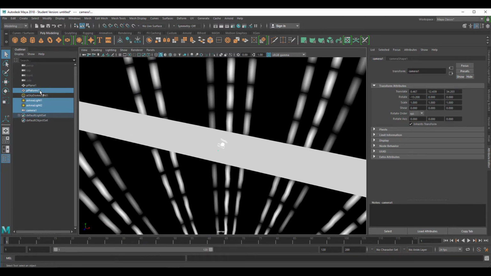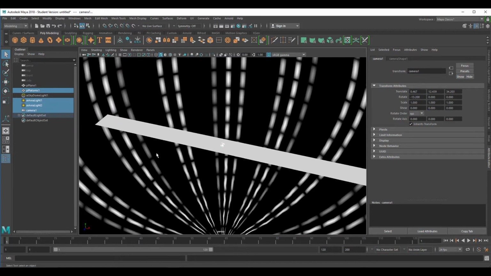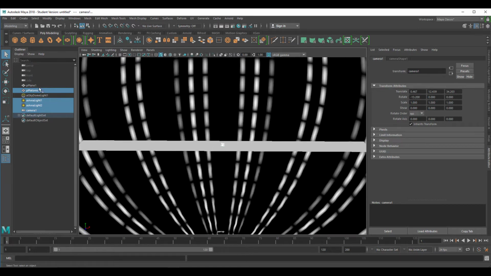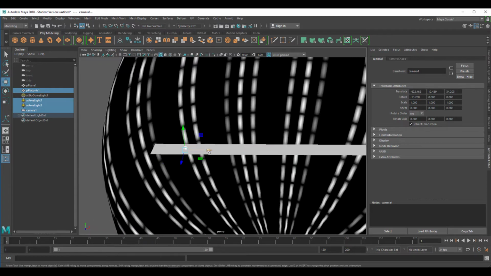Here in the outliner we can see it, the platonic sphere plus the area light and the camera, but not the sky dome light. We don't have much more in the scene anyway, and not the plane, of course. And I move the whole arrangement to the left. And this is where I want to start my animation.